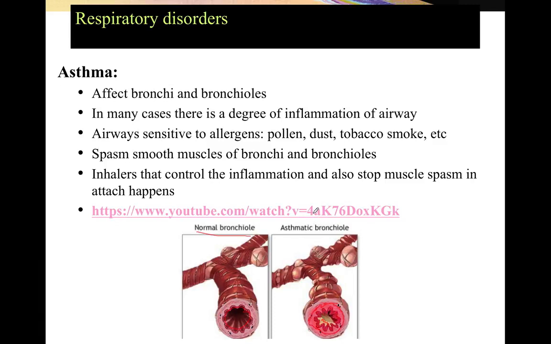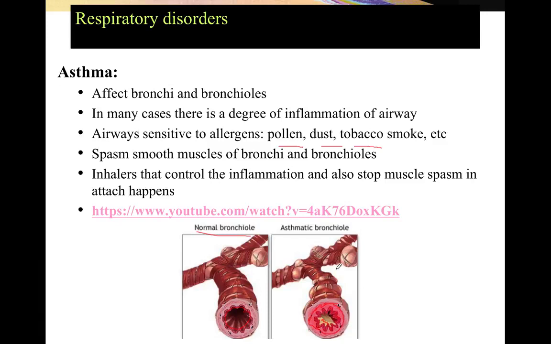Now, if this person is exposed to an allergen, which is basically something that triggers an asthma attack, such as pollen, dust, tobacco smoke, exercise, and other components, an asthma attack takes place, where these smooth muscles you see as these strips around the air passageway are going to constrict. And it's going to make the air passageway even smaller than it was before. This traps the air inside the lung and basically makes the person gasp for air.